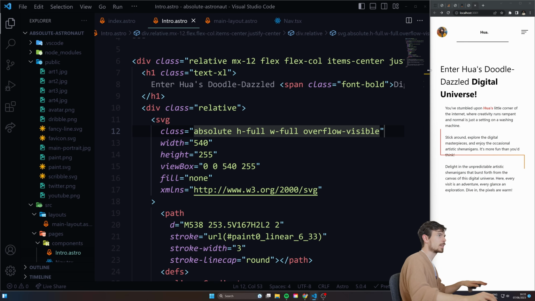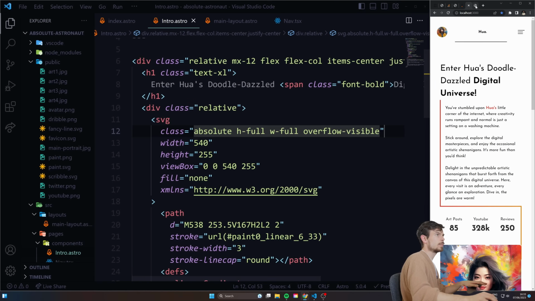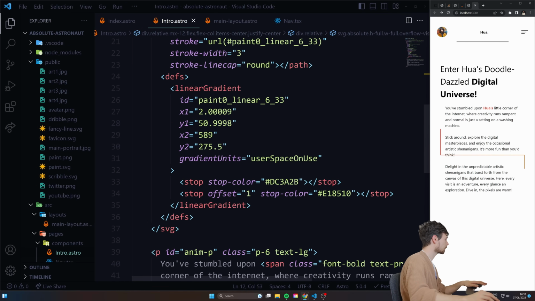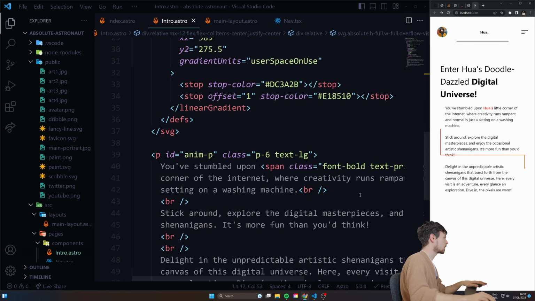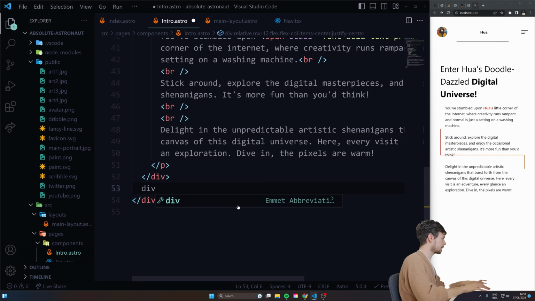Next up, what I want is these numbers here, right, that are going to animate in nicely. To get that going, it's going to be quite simple. We can just head to the bottom here. Let's say here. Create a new div.